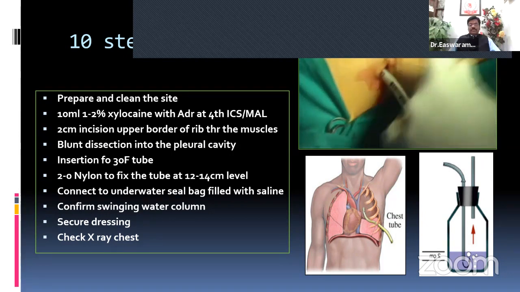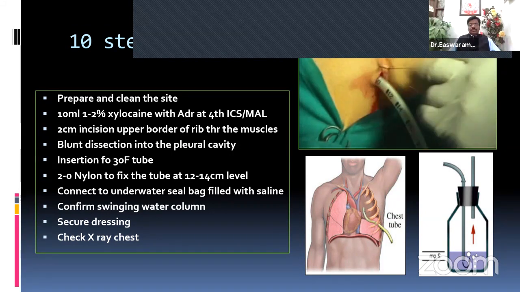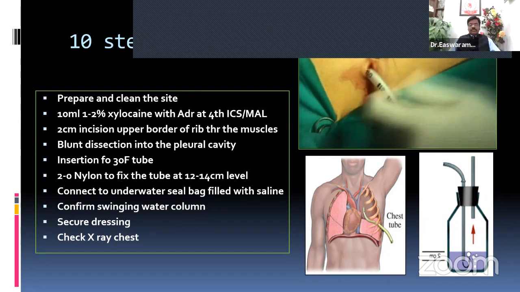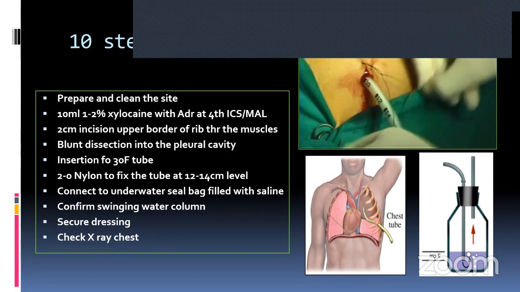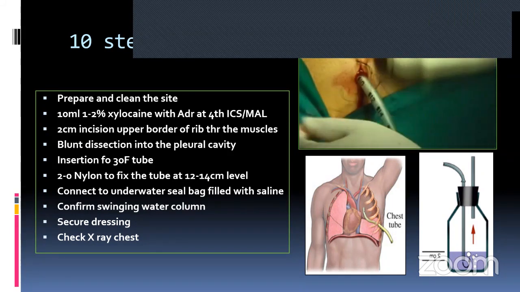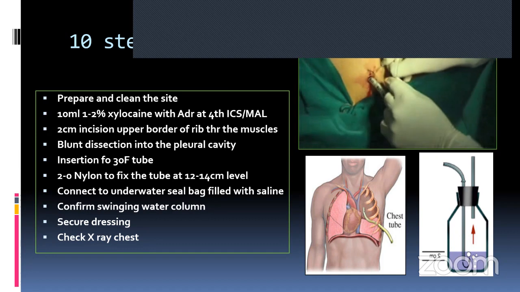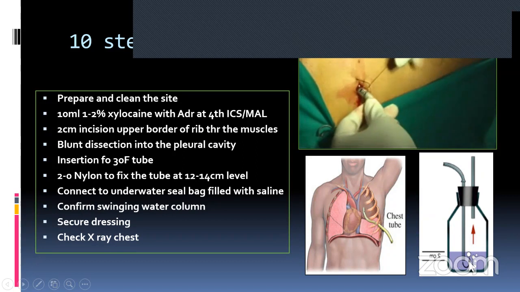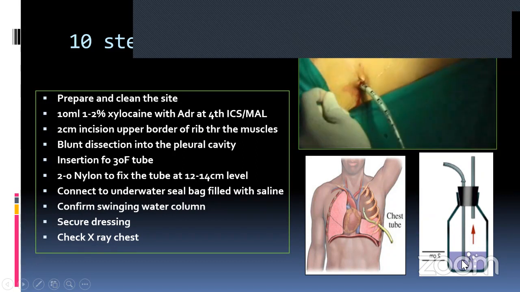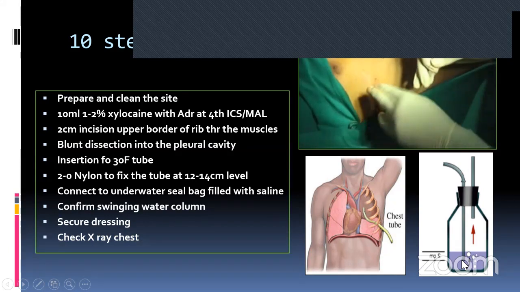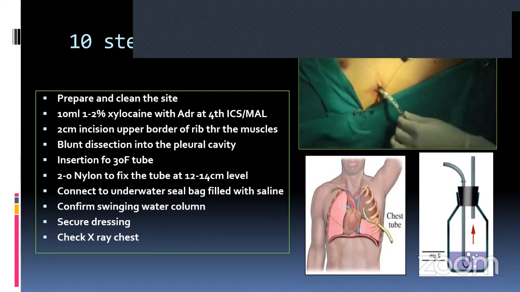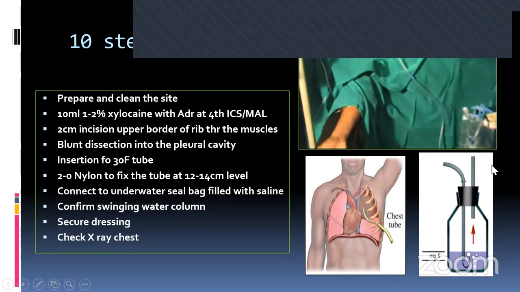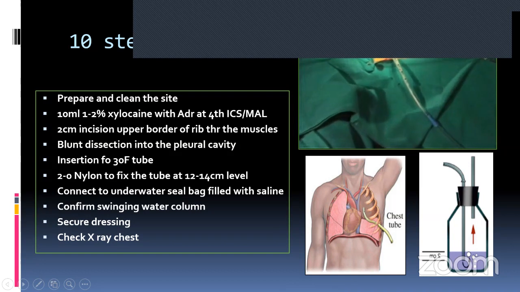a very important step. And the drain then is connected to the underwater seal, a bag with sterile water poured to the level so that the tube opens into a water column, and you should soon see bubbles of air coming out, suggesting that it is in the right place and the ICD is working. The surgeon is just checking the tube is secure and is connected, and now as you can see, the whole system is in view and it is functioning.